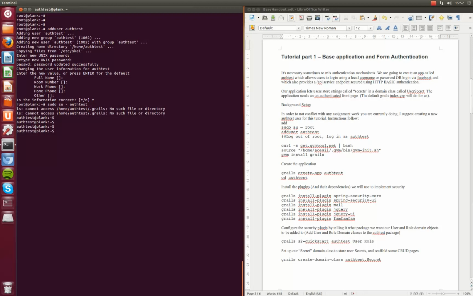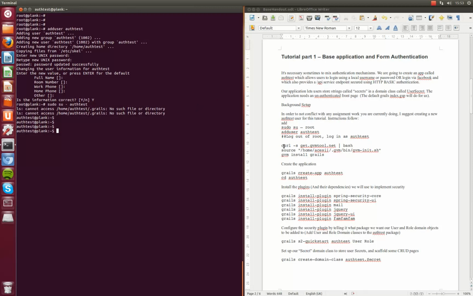Just as a sign of how quickly things move on, we've used apt to install Grails and a number of other components over the years, but this past few months people have started identifying difficulties with running multiple instances of Grails, because sometimes you have applications using different versions and you need to be able to very easily switch your development environments. And the current wisdom this year is that apt as a means of managing Grails installations is possibly not the best way of doing it. And the current best practice is to use something called GVM tool, which is Grails version manager, and it lets you very easily switch between versions, which is quite useful if you've got applications deployed against different versions.